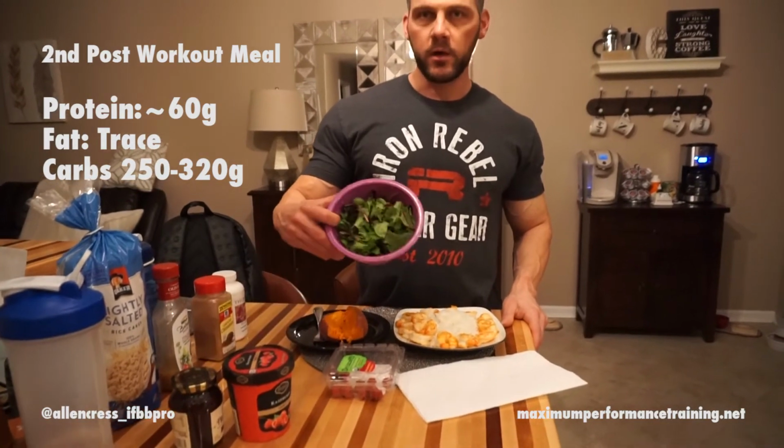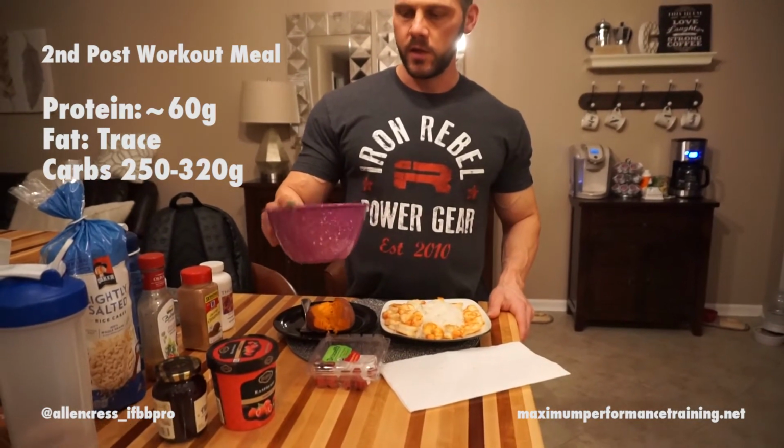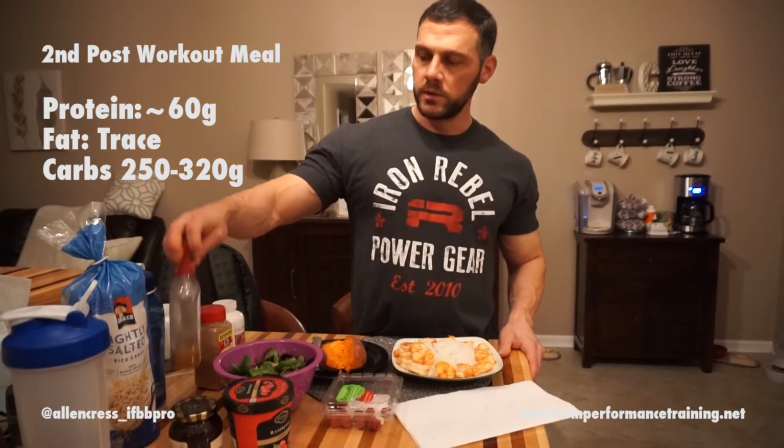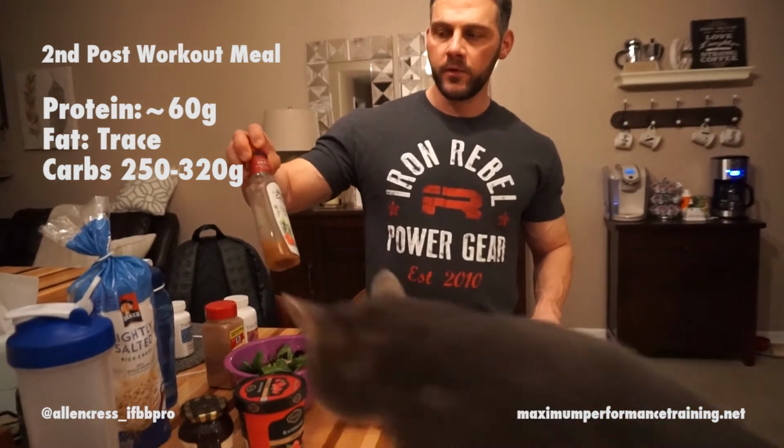Then I will have my greens. I always have greens at every meal. This is around 100 grams, just a spring mix with some spinach thrown in there, and I'll use Italian vinaigrette dressing from Bold Harvest Farms.